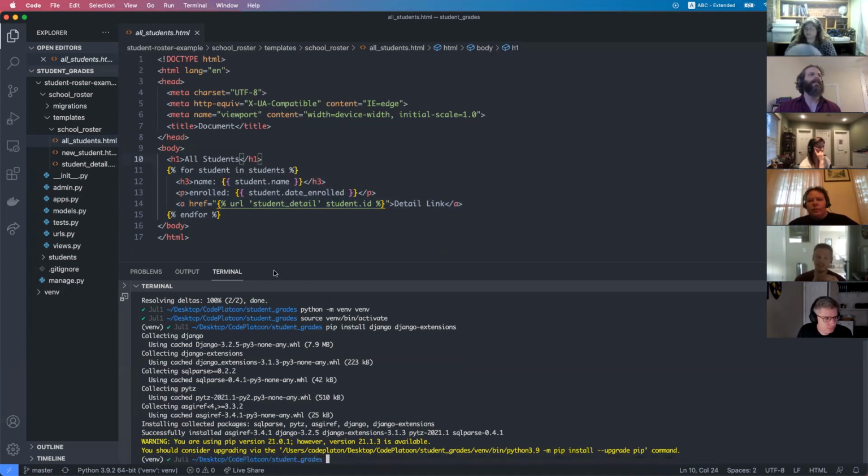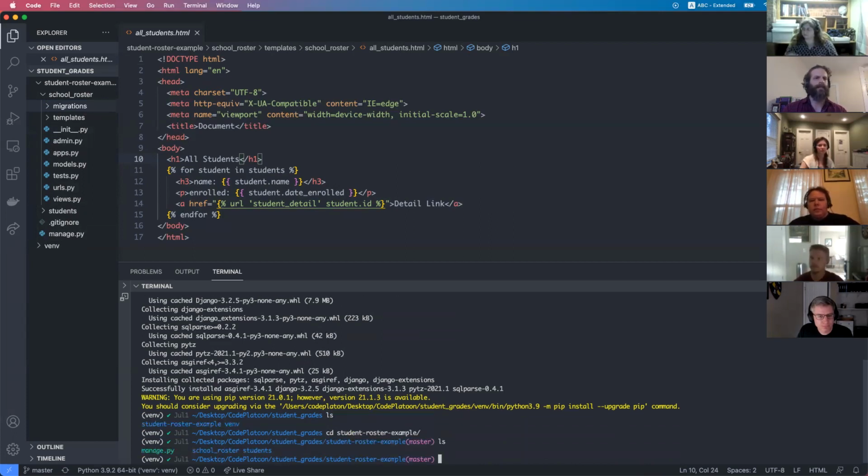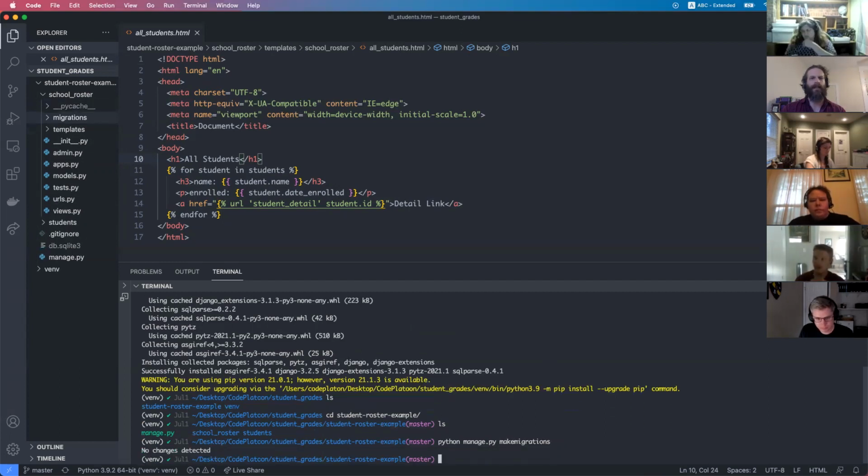All right. So I'm going to go, let's see, I have migrations. Do I have the database? I don't think I do. So I'm going to go ahead and run migration. So Python, make sure I'm in the right place. The student roster, python manage.py makemigrations, just to make sure. Okay, no changes.